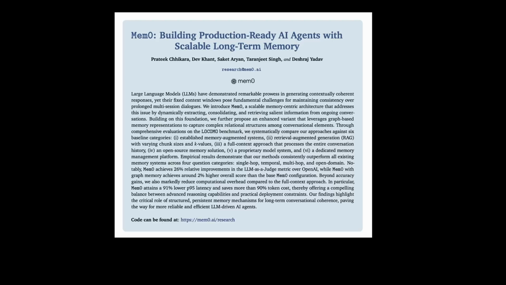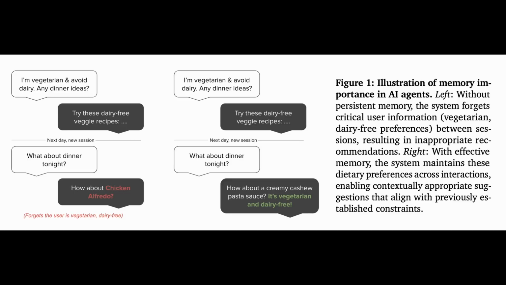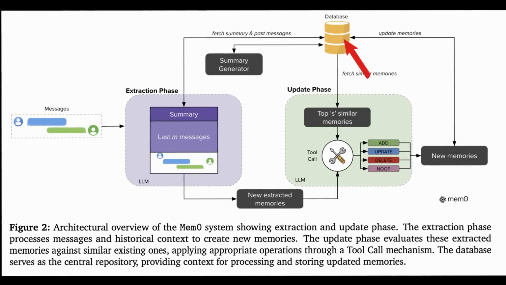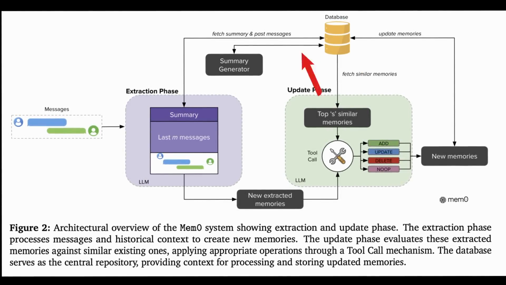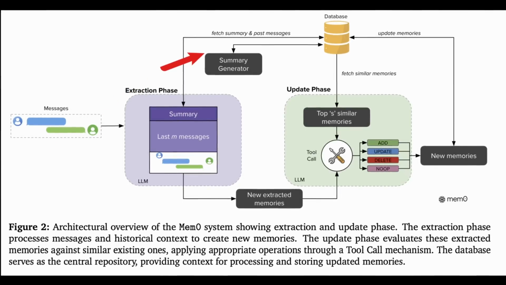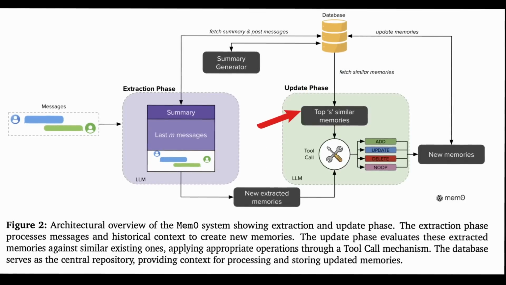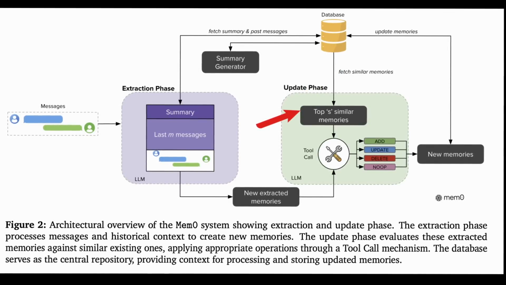The mem0 system works in two phases, the extraction phase and the update phase. Basically, mem0 uses tool calls just like we did to save memories into the database. Each memory is also embedded to form a vector representation, which is also saved inside the memory. When the user asks something, mem0 first does semantic retrieval to find relevant memories that are similar to the user's query. It extracts these memories and sends them to the LLM to generate a response.